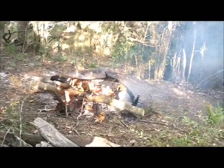I got this tree right here with these berries on it. And grab one, get it. And eat it. Don't eat the leaves. And I got my fire right there. And it reminds me of sitting by the TV, relaxing.